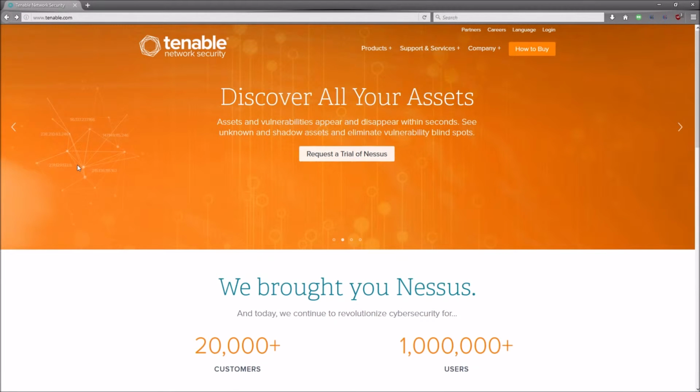Now that we have the intro worked out, we can move on to the actual installation of Nessus. Once again, I am using Firefox. You could probably use Chrome. Explorer, I once again have had issues with, so I would just prefer not to use it. If you want to use Explorer, that's up to you. You can troubleshoot it if you'd like, but I will not be doing that in this video.